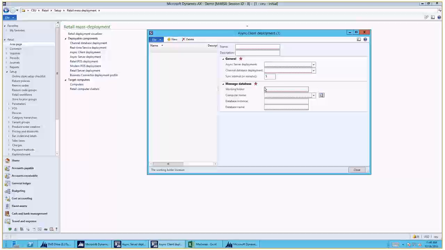In any case, once you've defined all of this topology information here, and again, if you walk through the scenario document that comes along with this video, all of the forms and fields are quite well documented, and it also comes with sample values of what you can put in there. Once you're done with defining all of this information, the next step would be to launch your mass deployment toolkit again on this computer, and you would run the export topology command.